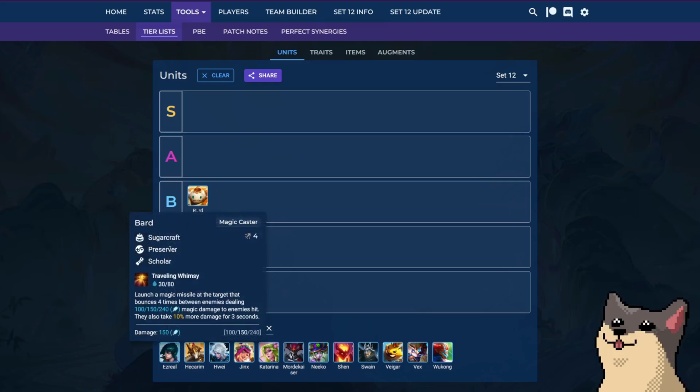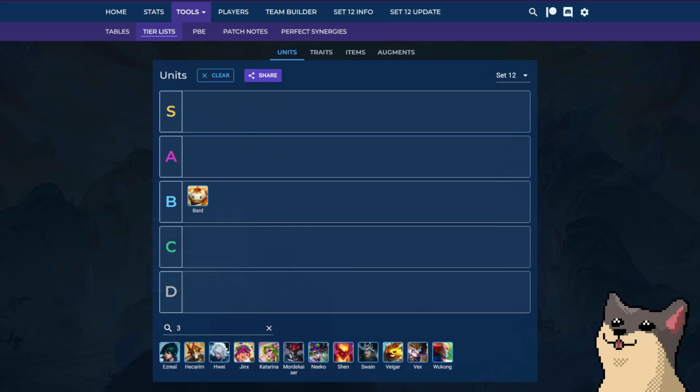He's just B tier because he's Preserver. You usually always play a Bard. You stack vertical Preserver on a lot of boards. Preserver is one of the best traits in the game. It's hard to fit in with certain boards and certain comps, but Preserver just helps your whole team heal as well as cast, so it's just nice to have always.